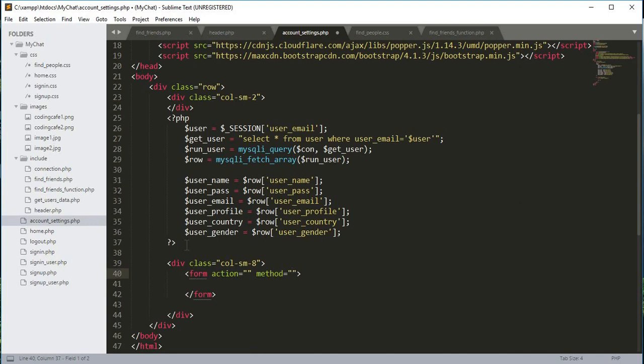Its method will be post, and its enctype will be multipart/form-data, because if a user wants to change his profile picture, then we need this multipart form data.